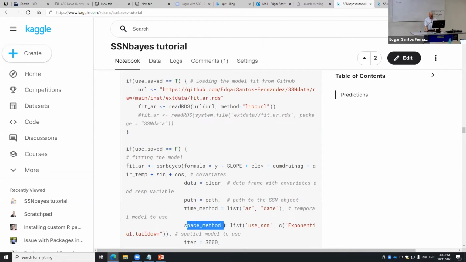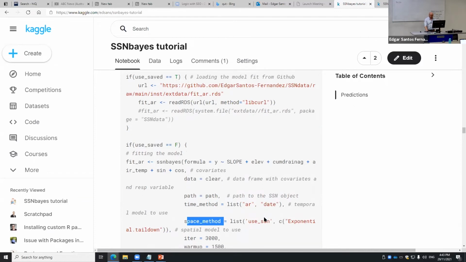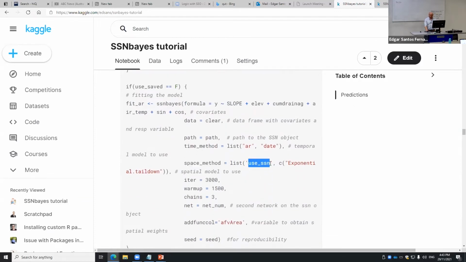And then to specify the spatial part, we say, well, use this SSN object, and then use this covariance matrix. There are plenty of options that you could find in the help of the R package. And then the rest of it is just how many iterations do you want, how many chains, and so on.